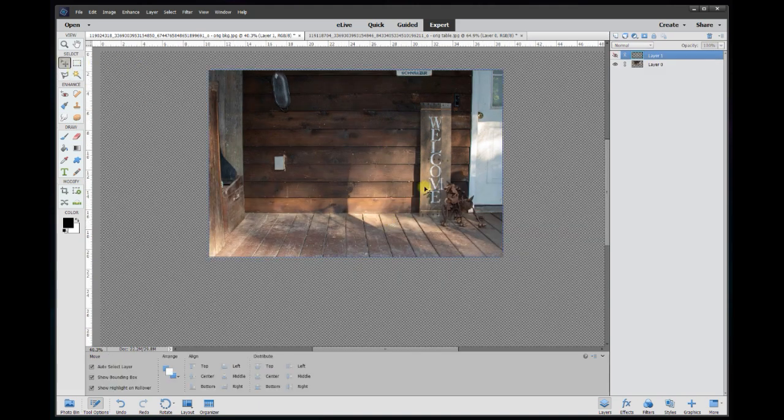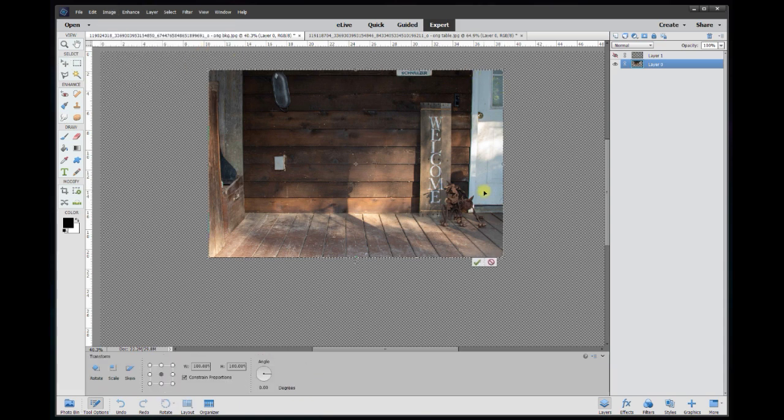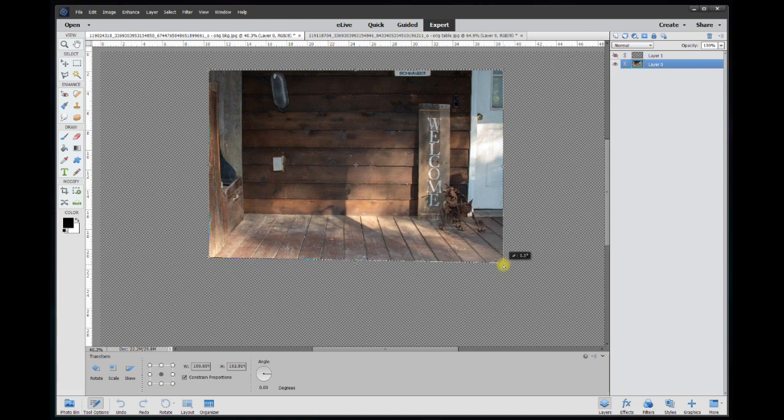Let's first straighten out the image. This is not level, and I'm going to take the image, transform, and distort. I want this to be straight, so I'm going to pull this down. I'm going to hold shift so it stays straight up and down. I'm going to do this just ever so slightly.